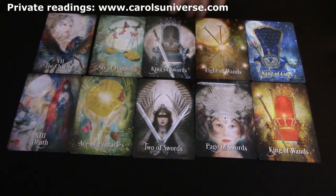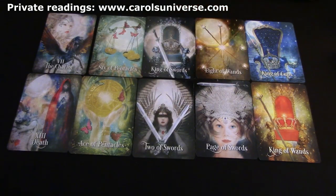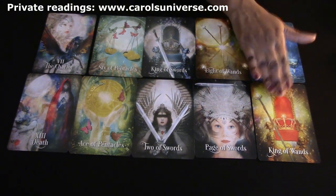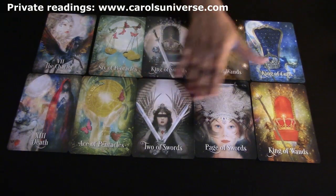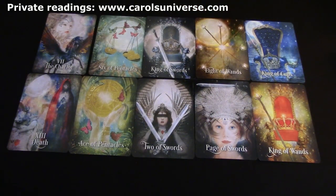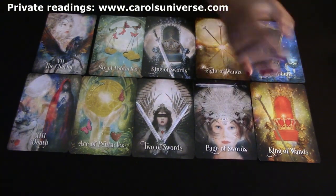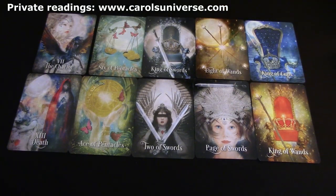It's a very good week for Aries - money coming in with the Eight of Coins and Six of Coins, some very important meetings taking place with people in powerful positions. Some of you are learning as well - with the Two of Swords energy you may be considering going up a notch in your career. The Page of Swords is gaining knowledge on how to become that King, so you may be looking to enhance your skills through study.